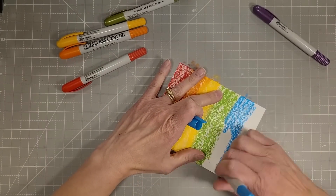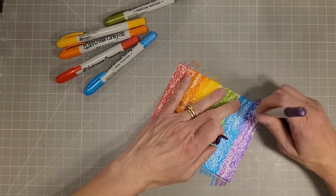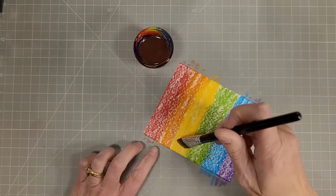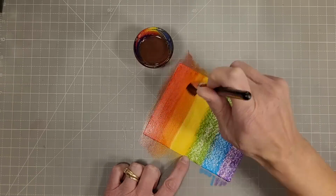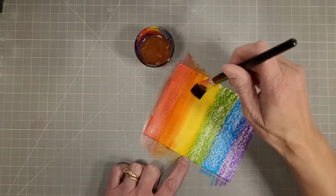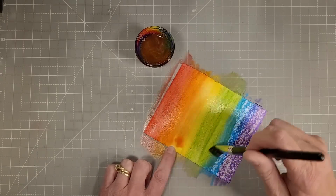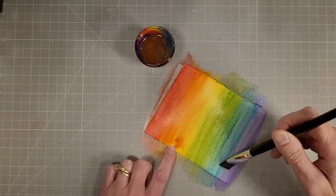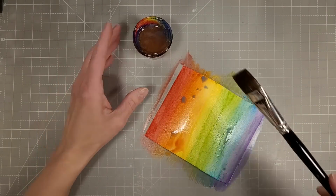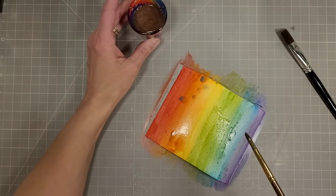And then I am going to do some fun stuff with it. It's super easy. They are water reactive as long as they're still wet. And I have a flat brush here and some water, and I'm just going over each of these colors. I started with the yellow and try to do the warm colors first, and then I go back and do the cool colors and blend that all out. It turns out so fun. I am really finding that I like these crayons. I'm going to have to use them some more.